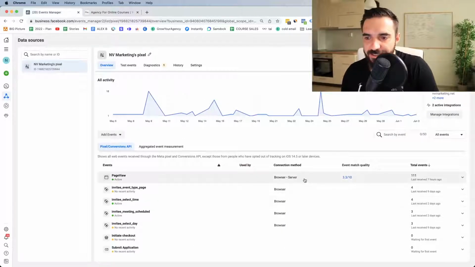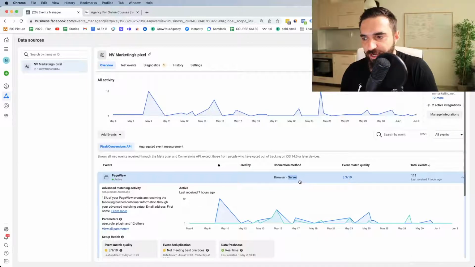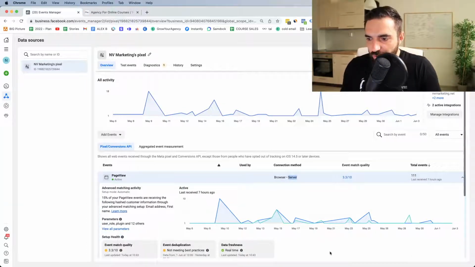The second thing you need to do is to set up conversion API tracking. This is a way for you to track people who opt out of the iOS tracking, I think.